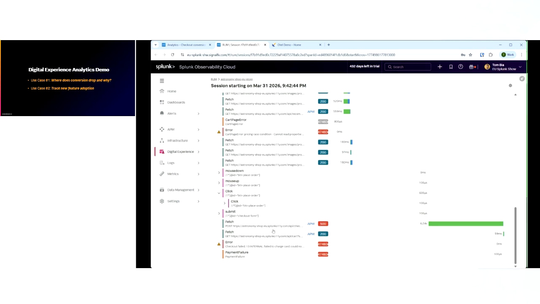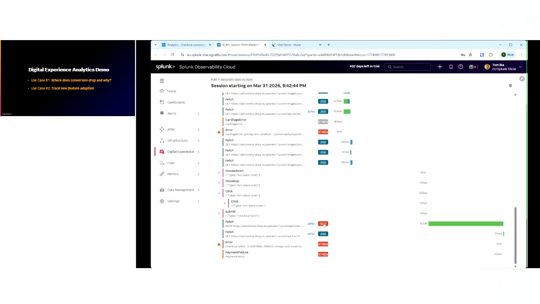I'm scrolling down, and I quickly see that there is a 500 error, and there are some other errors with the payments. So I can go deeper in.